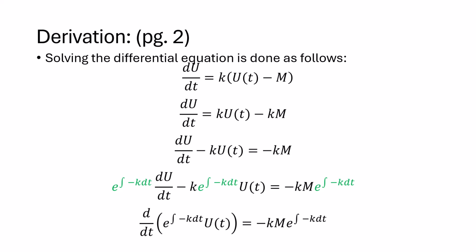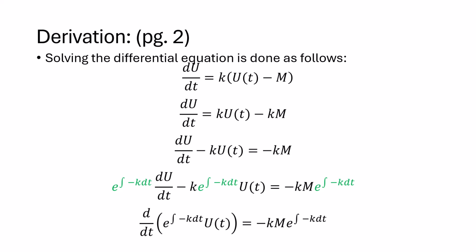So what we have now is we are going to multiply each term in our equation by what we call an integrating factor. And this is highlighted in green here for demonstration purposes. The integrating factor often has the form of e to the integral of p(t) dt. So whatever function is multiplying the u(t), not the derivative of u, just the u(t), that's the thing that we're going to integrate.